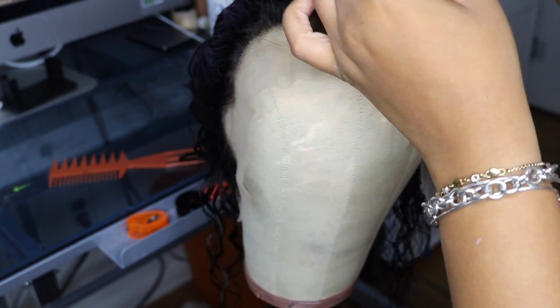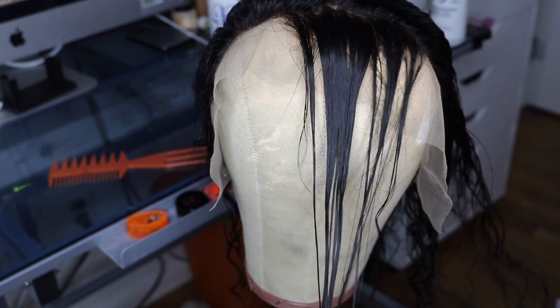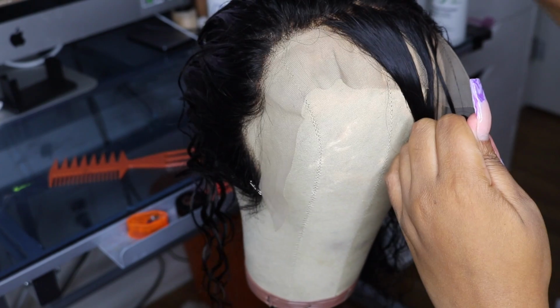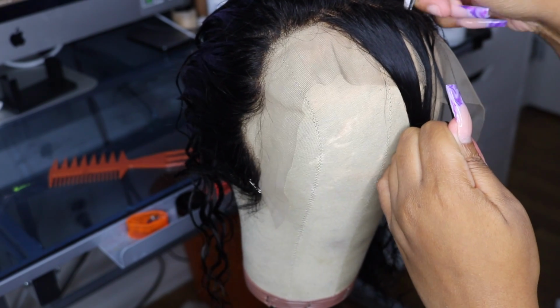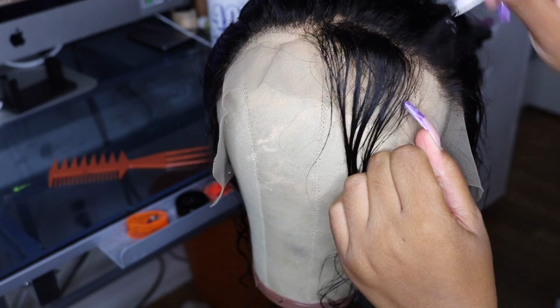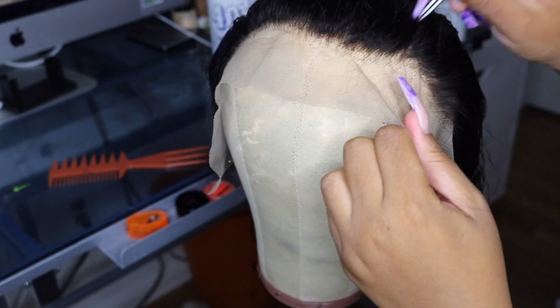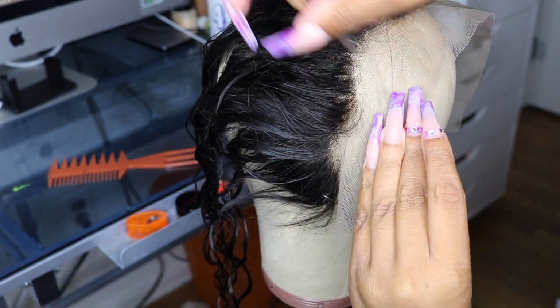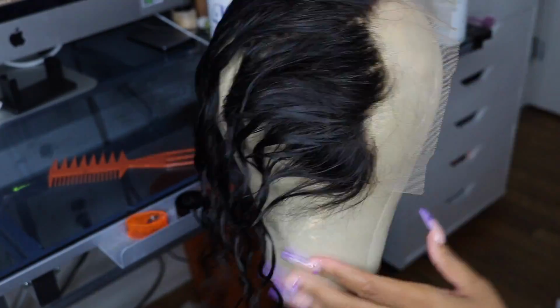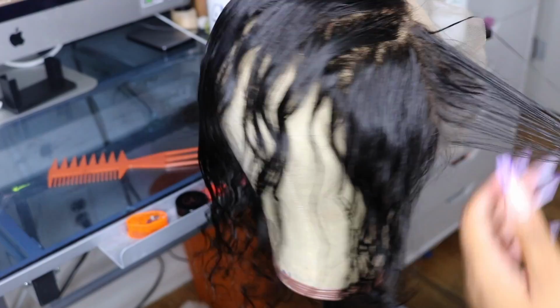So I part and I pluck and I part and I pluck. I could have plucked more, but I'm definitely an under plucker, just for the simple fact that after a while your frontal starts to shed. So you want to make sure that you give yourself the room to naturally lose some of the hair in the frontal as well. When I do side parts, I like to pluck the side and give it baby hair and stuff. But initially I didn't want to do side parts, so I didn't really pluck the sides as much, but then I ended up doing a side part. But it's okay.